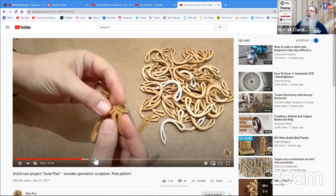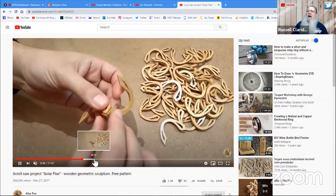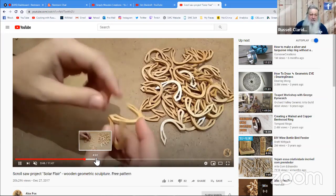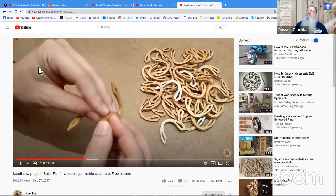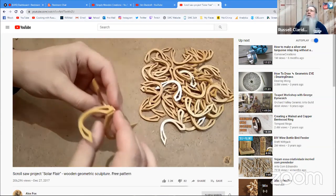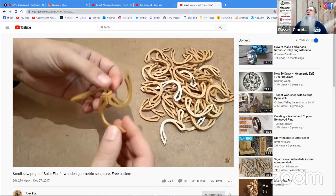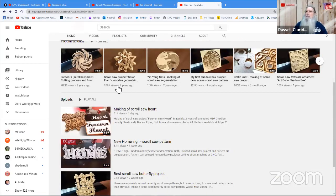Look at that. And he lives in the Ukraine. I have asked him to be on, but he doesn't have streaming capabilities at the time, and he also doesn't speak a lot of English. Is he gluing it? Yes, he glues it with contact cement. I was going to say, because I've never seen Elmer's stick like that. But he doesn't have access to the glues that we have over here, so that's the reason he's using contact cement. It looks like it's working fine, and it looks very clean. Contact cement works very well.